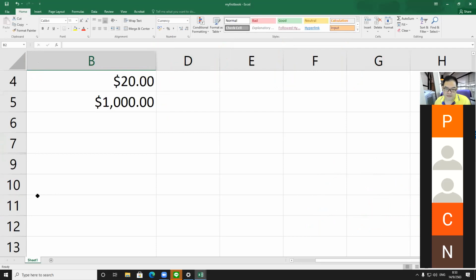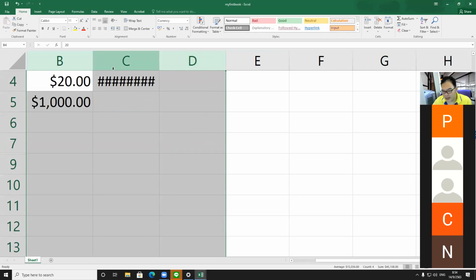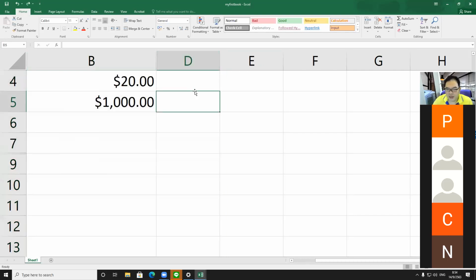How to unhide them? In order to bring them back, it's easy. There are a couple of ways. The first one, highlight the columns between the hidden columns, or the rows between the hidden rows. For example, I will unhide column C first. You highlight B and D, right? And then if you just drag them to resize the width, column C is back. Let me undo first.